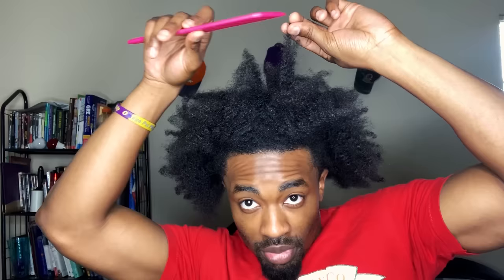Now, what's gonna happen? If you have hair that hangs down to the side, you're gonna go from what will be the bottom, the ends of your hair, and work your way up to the root. Now, if you got a fro, your hair sits on top, you're gonna do the same thing, but your hair is just gonna be up instead of down. So you're gonna start at the very top, pick it out, and then work your way down to the root and start coming all the way up the hair strand.